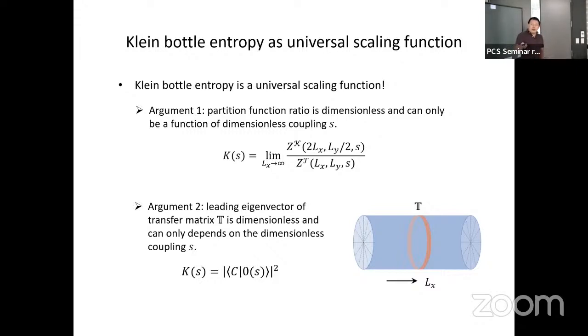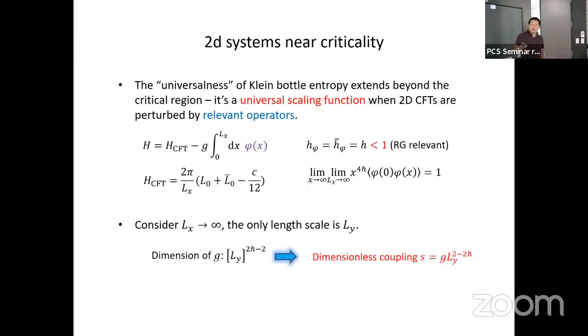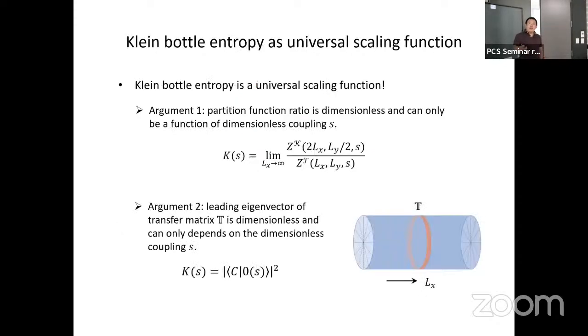Okay, so effectively it means that if you write your coupling well on the lattice, for microscopic models, if you consider your perturbation times this factor, then you can plot the results using this dimensionless quantity. Then you would expect that this entropy is actually also dimensionless. So that's similar to other data collapse analysis.